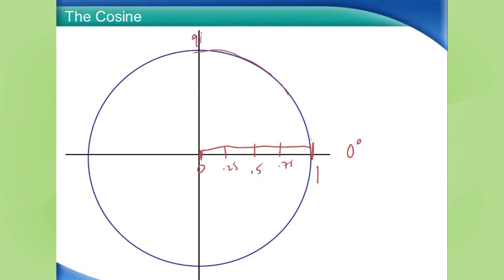As I rotate it up to 90 degrees, we created this quadrant of the circle. I continue to rotate until I get to 180 degrees. Now I created this half of the circle. Well, if this point is 1 and this point is 0, you can imagine we're going to call this point -1. So here's -0.5, -0.25, -0.75. I'll keep rotating the stick through until I get to 270 degrees. And I'll keep rotating until I get back to 360 degrees. And lo and behold, I've created a circle. So we're going to use this circle as our means of learning how to determine cosines.